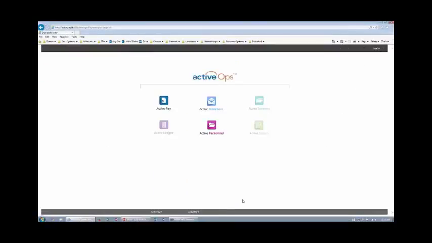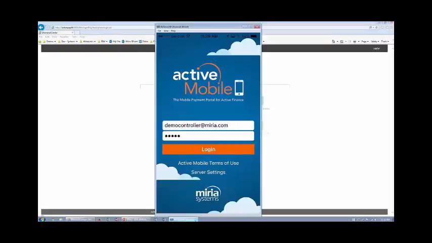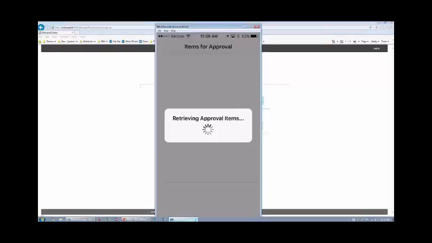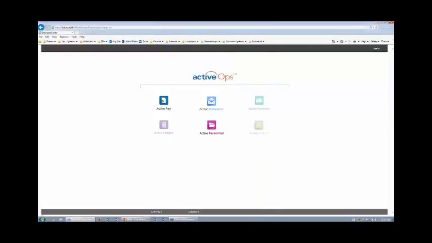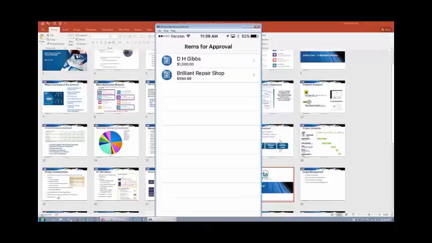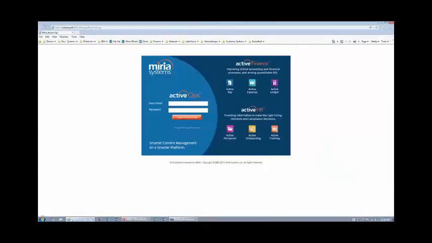What we've got capability of right now is the ability to review the invoices. So if I have any items for approval in the system, and here you'll see as demo controller I come in right now, and I'm going to mirror this on the system here now so that we can see exactly what this looks like.